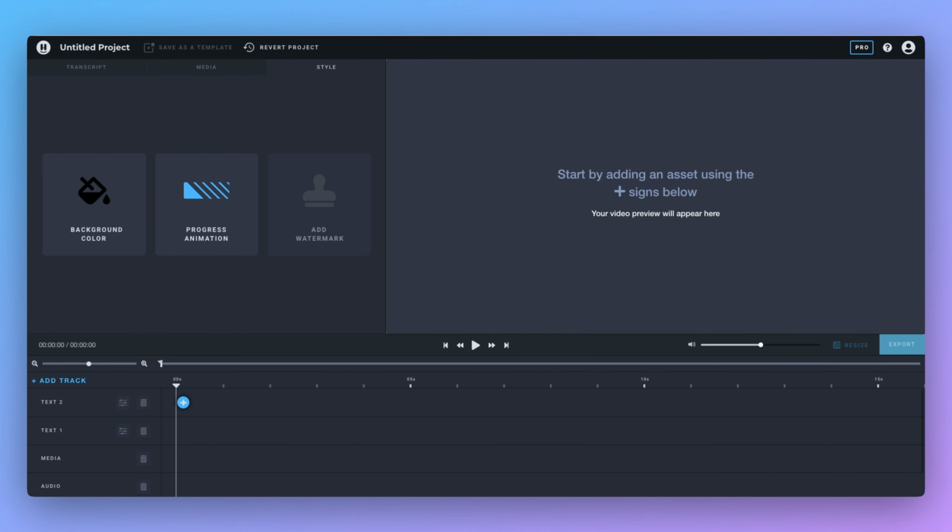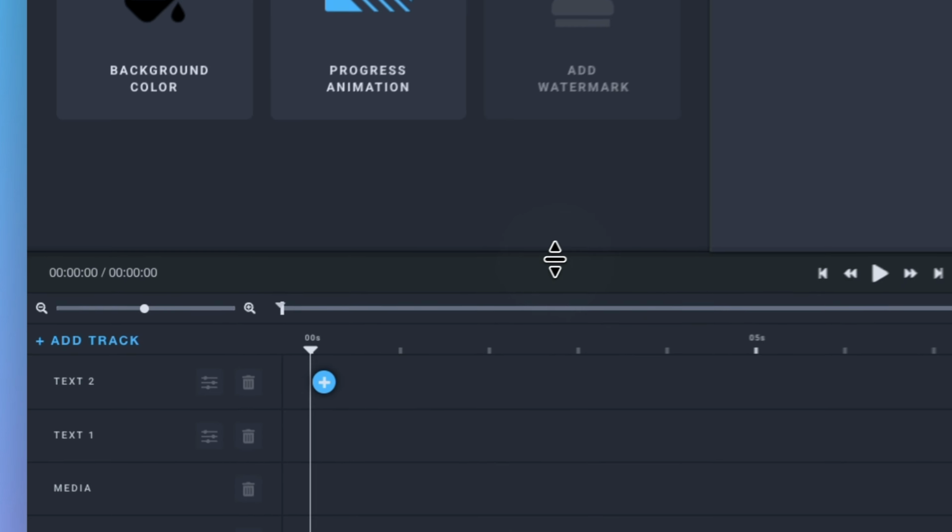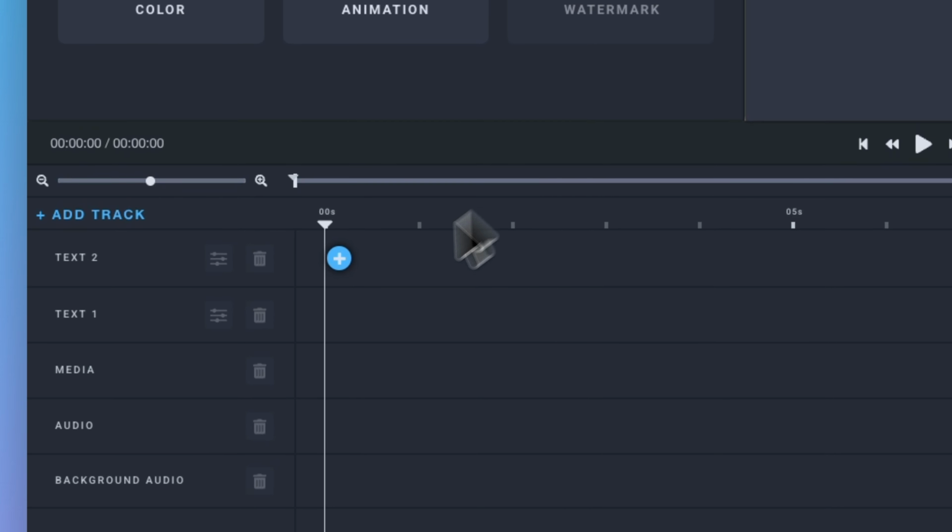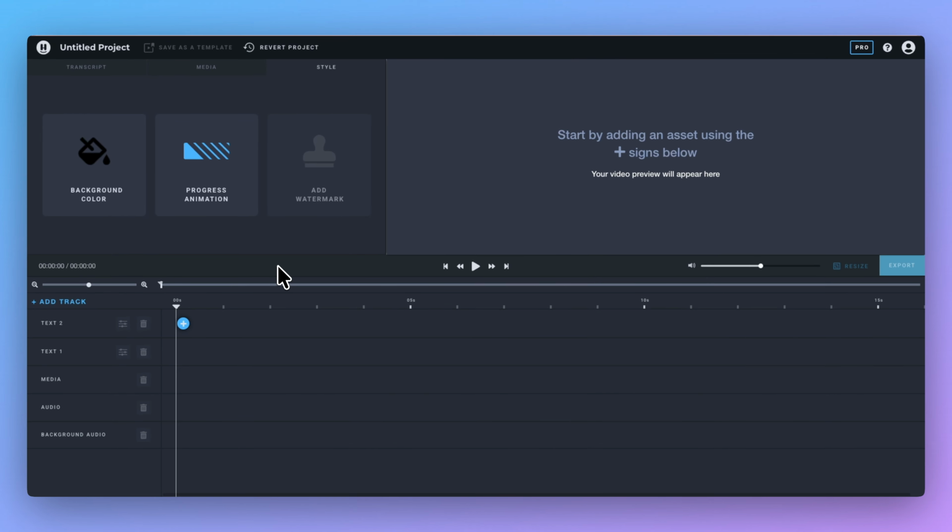Once you're here, you'll see a screen that looks an awful lot like this one. The next thing to do is start adding elements via the media trackpad. You can see down here that this is the trackpad I'm referring to. You can move it to make it a little bit bigger if you're going to be adding a bunch of elements. Whatever floats your boat, you can totally do that.